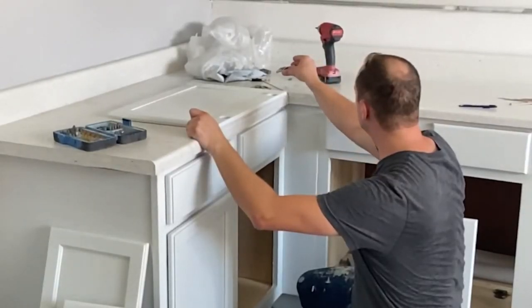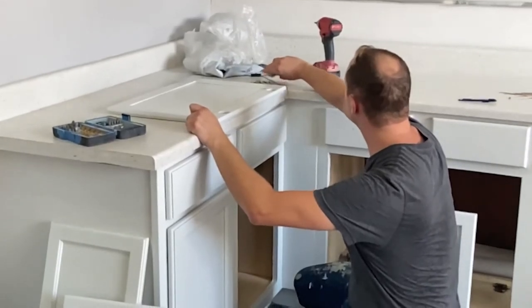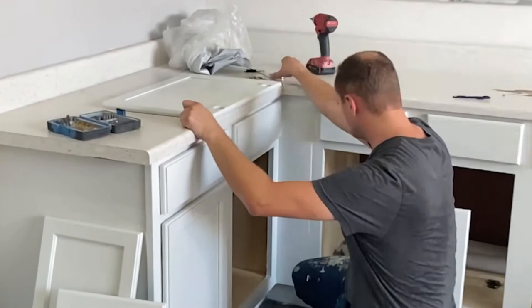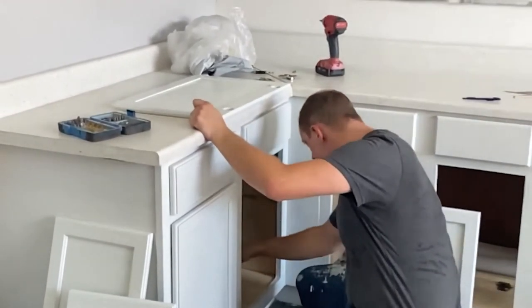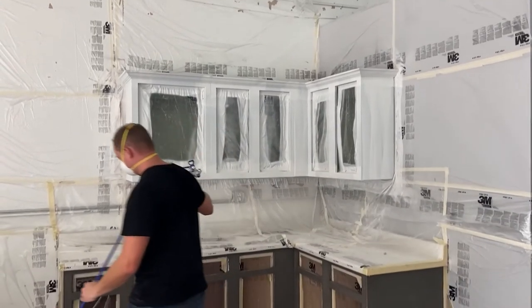One of the cool things about having Andrew train here in this shop is that Steve and I are here to actually guide him through and help him master the small technical differences that make a huge difference in the effectiveness of the output. When we're doing these sprays, if you mess up the base on the cabinets or spray several doors wrong — the difference between right and wrong is sometimes very minute. It's a skill.